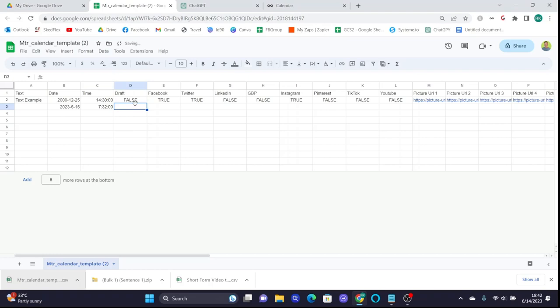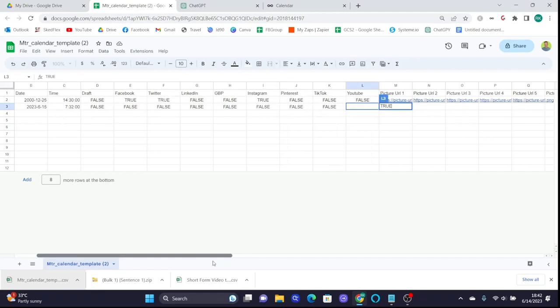07:32:00. We're going to want to put false, because now the question is, do you want it to be published in your calendar as a draft? It's like, no, we want it to actually publish. So when we upload it, we want the draft to be false. All right. And then Facebook, do we want this to be posted to Facebook? No, we want this to be not posted on Facebook for now. And then Twitter, nope, we don't. We want it to be false. LinkedIn, false. And you only have to fill this out once. Google My Business, no. Instagram, false. Pinterest, false. TikTok, false. But YouTube, true. I'm posting this as a YouTube short, so we're going to put it true.